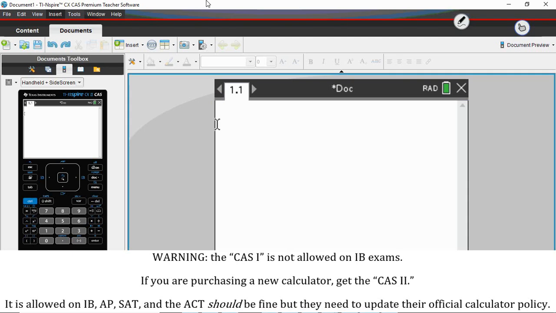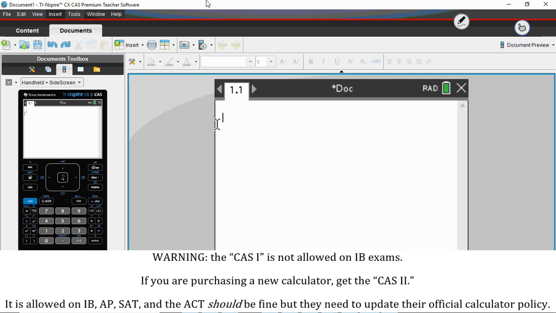Now look, if you go on to take AP Calculus or IB Analysis, there's going to be portions of that course that require you to take exams without a calculator. So it is crucial that you know how to do this on paper as well. But for our course, I'm encouraging any method that you feel comfortable with.